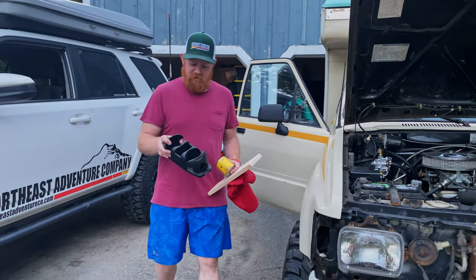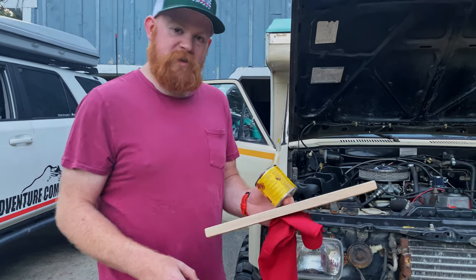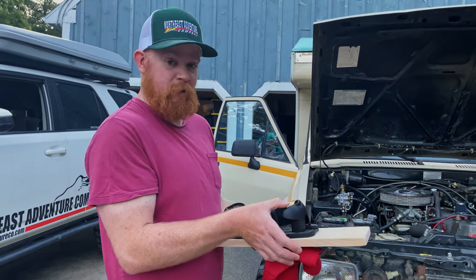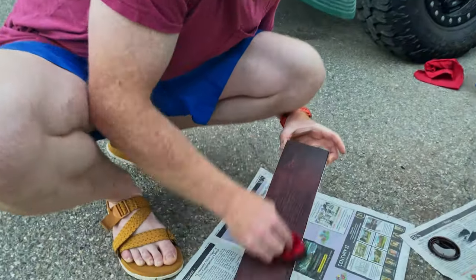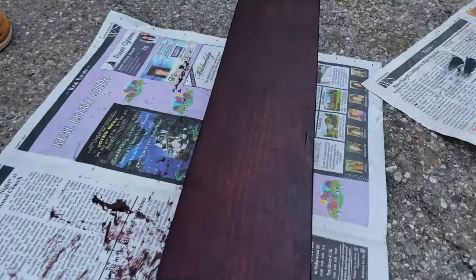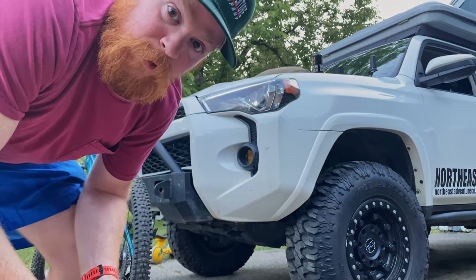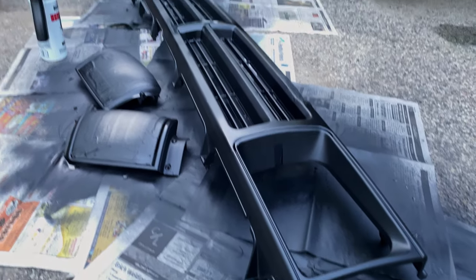We picked up a real basic cup holder, but we need something to mount it on. So we cut down a board and we're going to stain it, then install it into the truck with the cup holder mounted onto that. We'll put a little cup or something up there too for some extra storage — it'll fit right in between the seats, which is a really narrow space so this should be perfect. Oh yeah, look at that grain. Okay, looking good! I think we'll let that dry along with the grill, maybe come back out in a little bit before it gets dark and do one more coat. Let the grill dry overnight with three full coats, and then tomorrow we'll get it back on the truck.